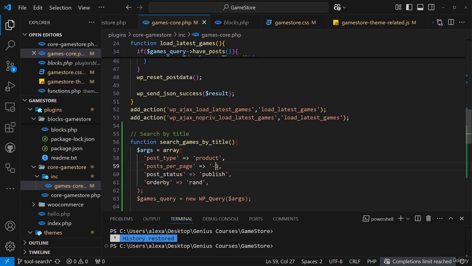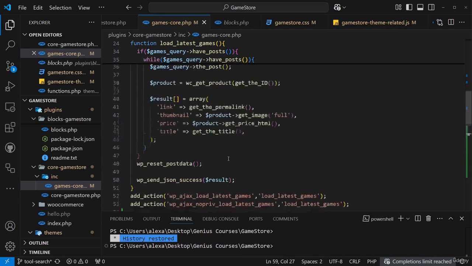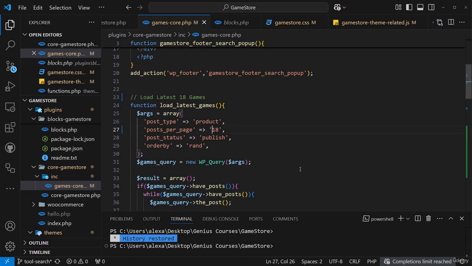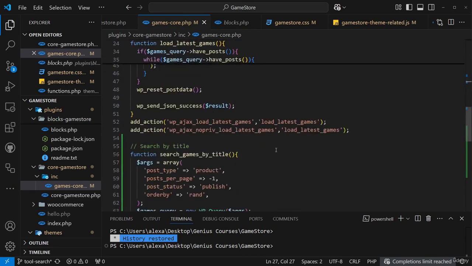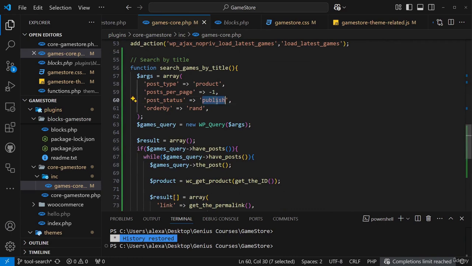We will specify -1. So this is ours. The numerical value here can be set without quotes. Next is the status published. By default, I won't do it randomly. But it's important for me to pass the parameters, here the term I'm passing.